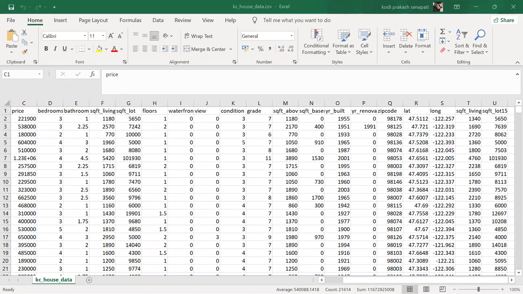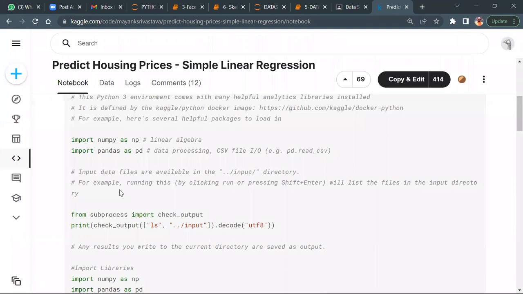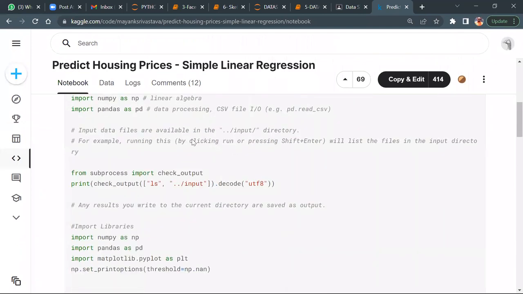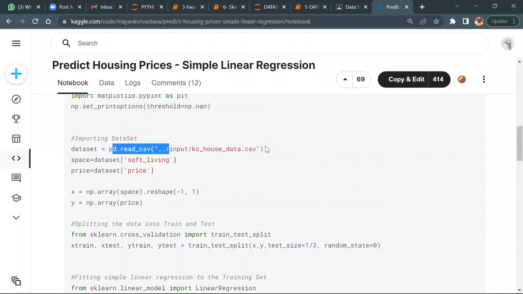Yes, guys. So let me directly jump into the project: NumPy, Pandas, Matplotlib. I import the data set. Agree? Space, the square feet living, is the independent variable. Price is the dependent variable.